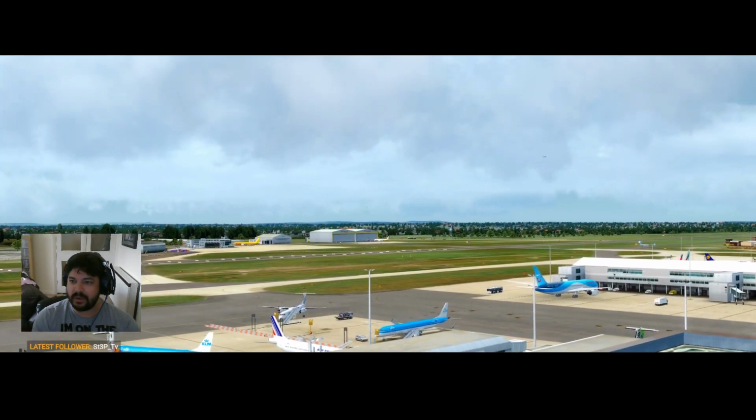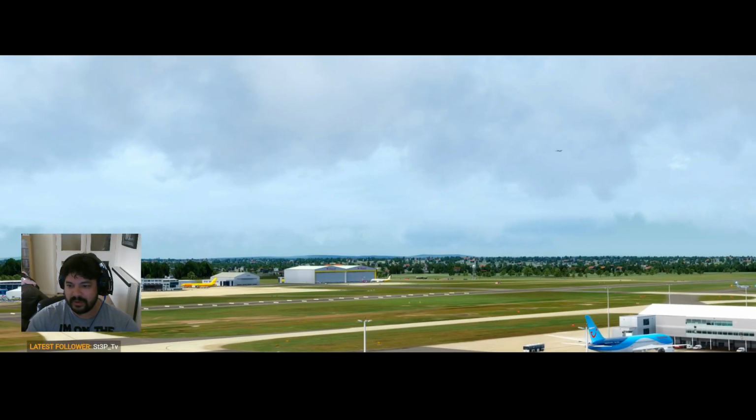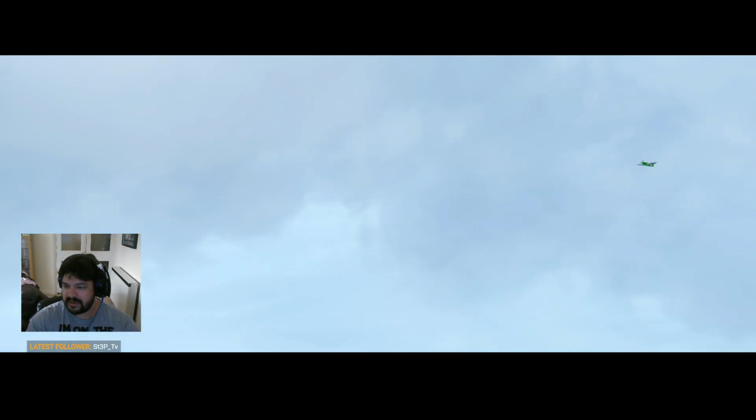So this is my, oh hello, we've got a plane flying over. And that's Matt Davies doing his instrument rating there. Where's that plane, man? It's green. Weird.